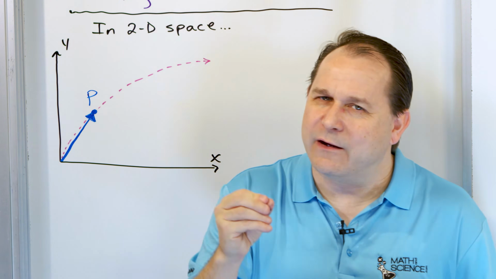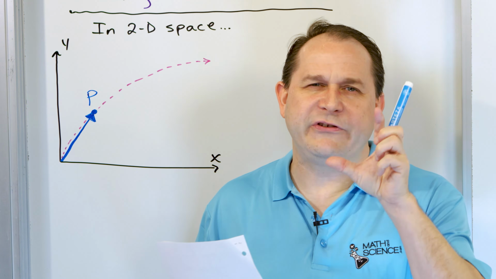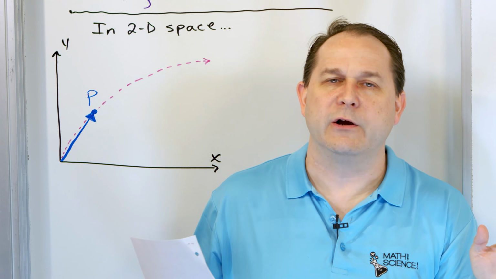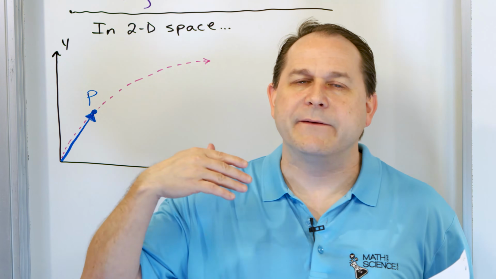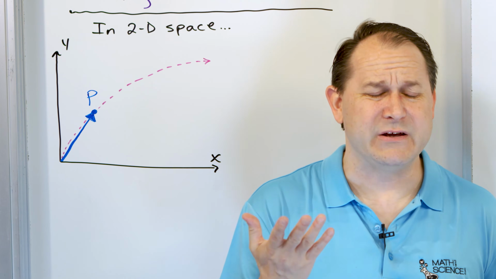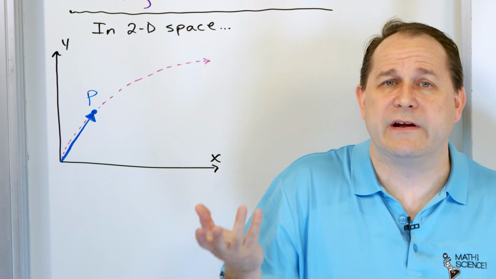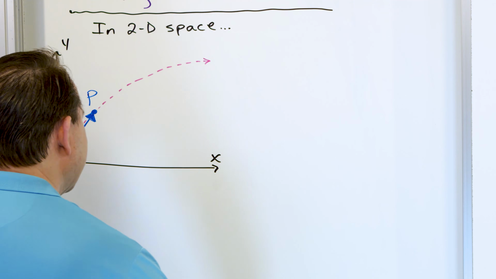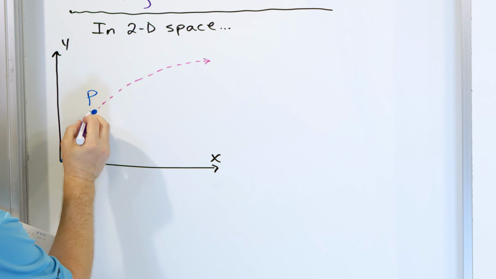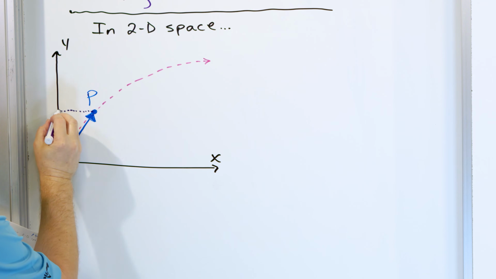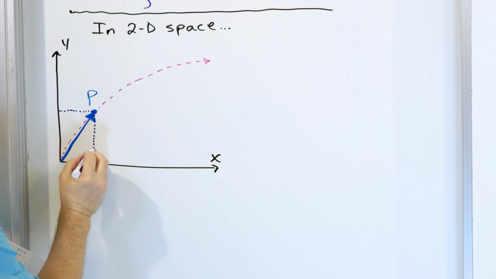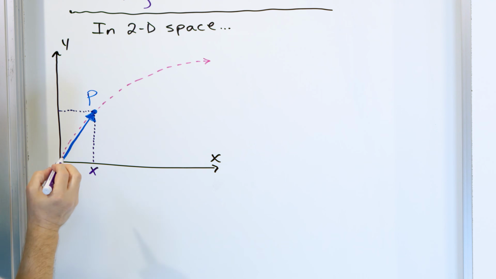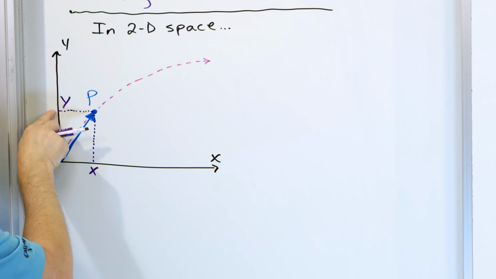Now that by itself is already a little weird. The first time you see the tip of an arrow to be the placeholder for where the ball is, it's a little bit weird, but you have to get used to that. You have to have some way of keeping track of the coordinates of the ball. So we have XY coordinates of this ball. And what are the XY coordinates? Well, if we go over here, we draw a little something like this. We say this is the X coordinate of the position of this ball. And right here, this is the Y coordinate.